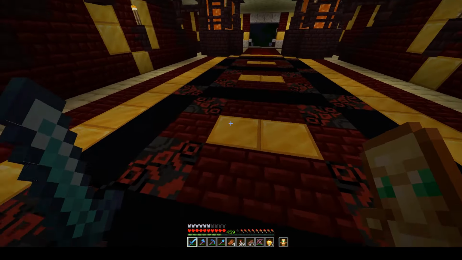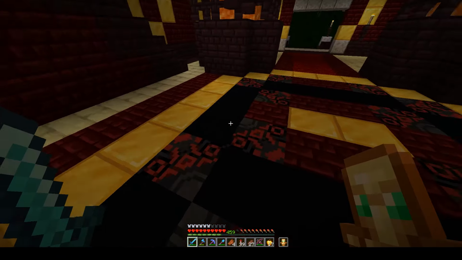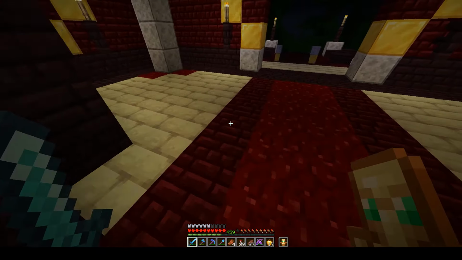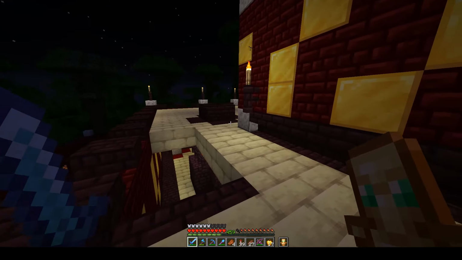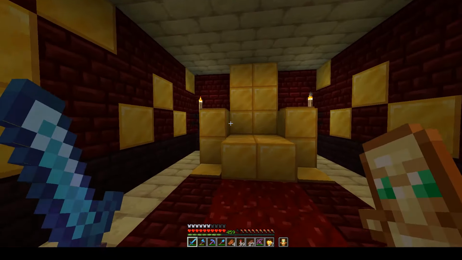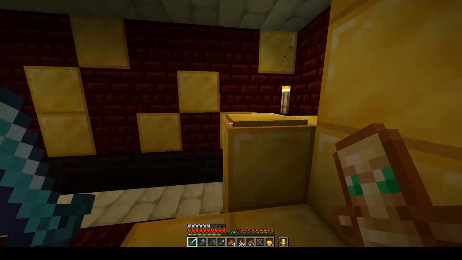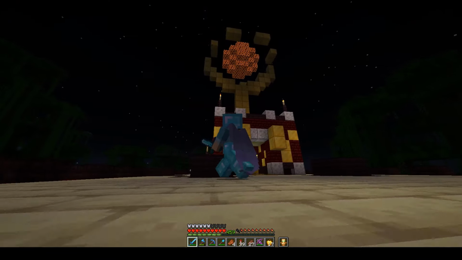I was actually really proud of this flooring. I thought it was kind of cool. It was my first experience working with the terracotta blocks, and of course I mixed in some concrete, and I really loved these red nether brick blocks. I think they look really nice. Again, the interior is a little simple, but this is fun. We've got this nice gold throne thing. This build doesn't serve a purpose other than just being really cool looking, in my opinion.